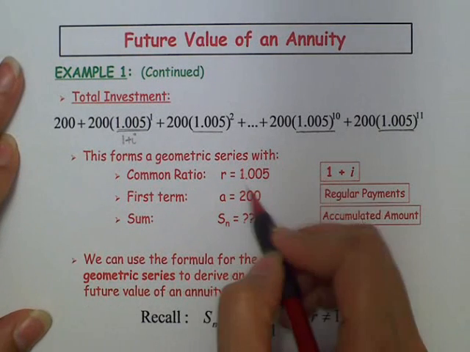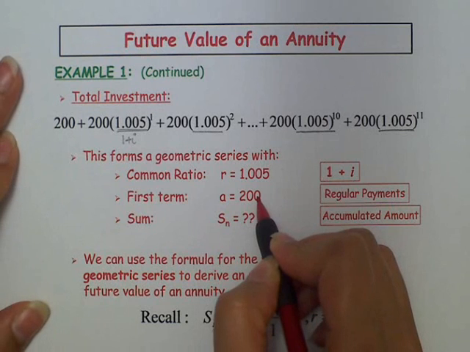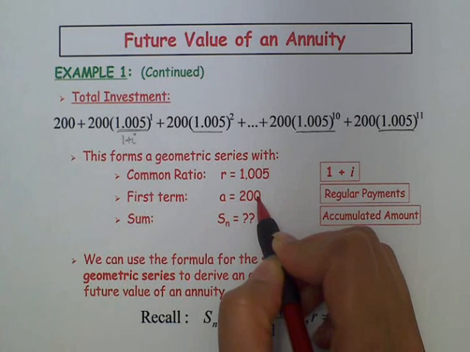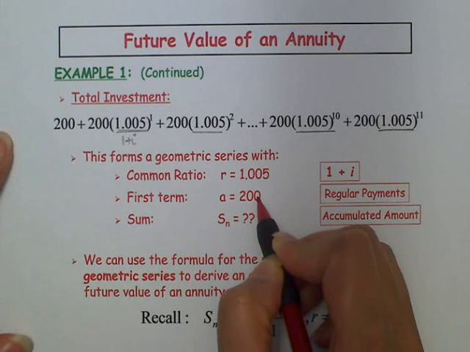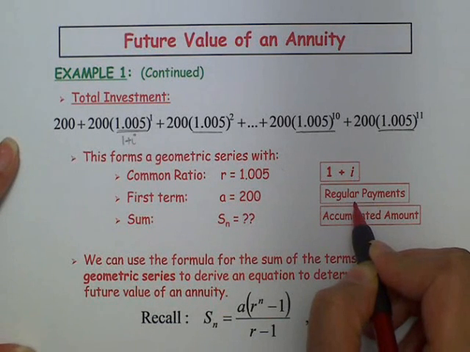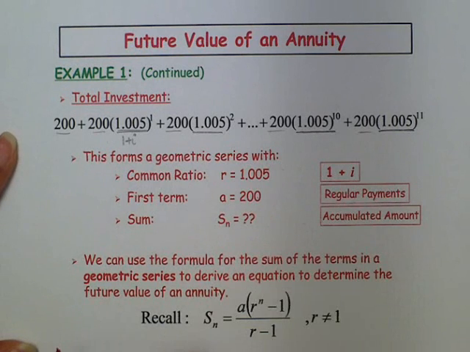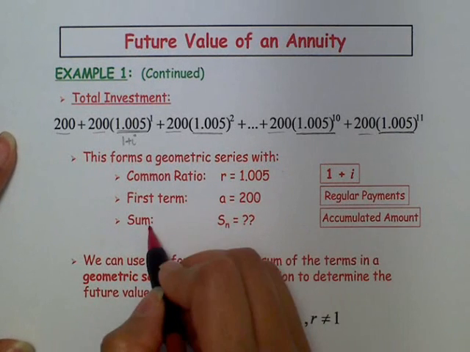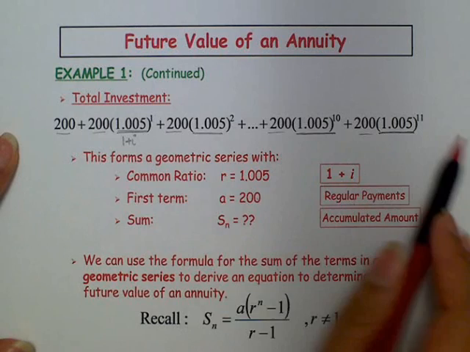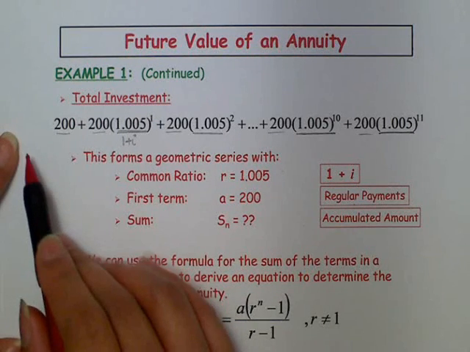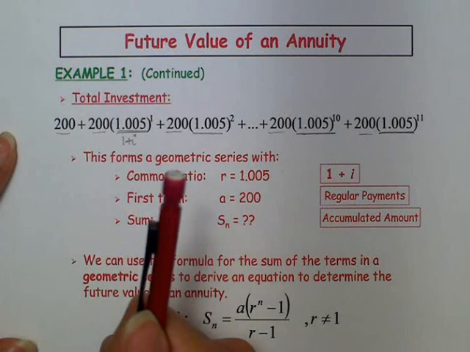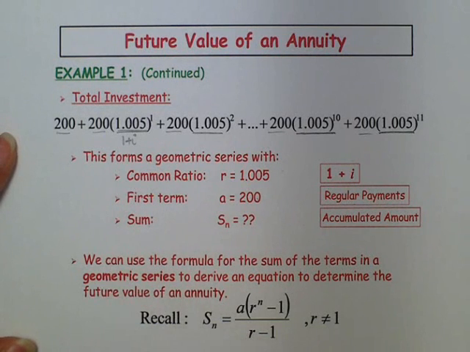Okay, where does this 200 come from? This 200 is how much she's actually paying on a monthly basis to invest in her account. So that's actually the regular payments that she's making. She's making regular payments of $200. And so all of these 200s come from her regular payments. Okay? The sum, well, if you add up all these numbers together, what you're actually figuring out is the accumulated amount of her investment, or the future value of her investment. So it tells you what the total amount of her investment will be in the future.